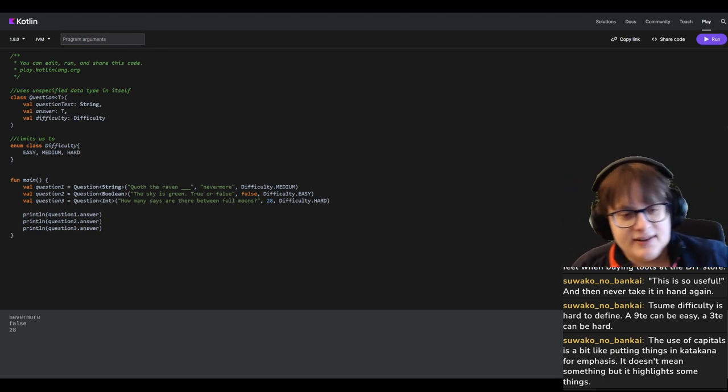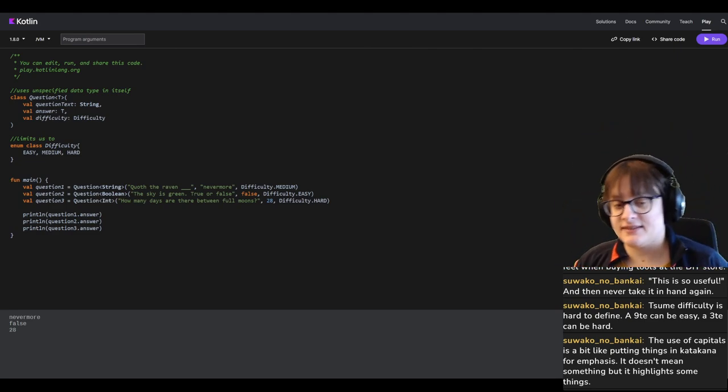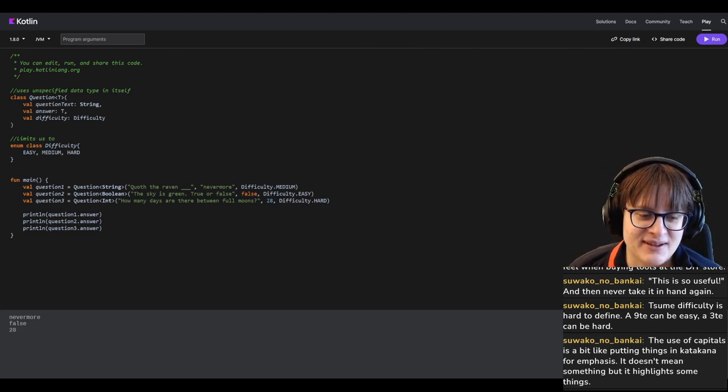Difficulty can be hard to define. Nine moves can be easy. Three moves can be hard. And this is why you ask people to vote on it when they solve it, like on Misha. The use of capitals is a bit like putting things in katakana for emphasis. It doesn't mean something, but it highlights some things.